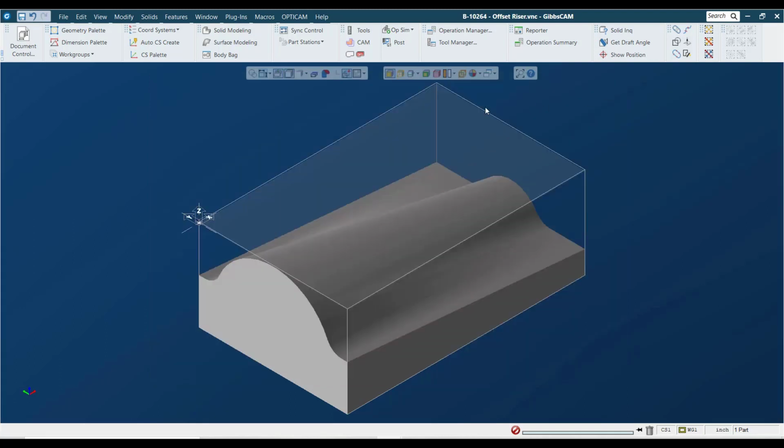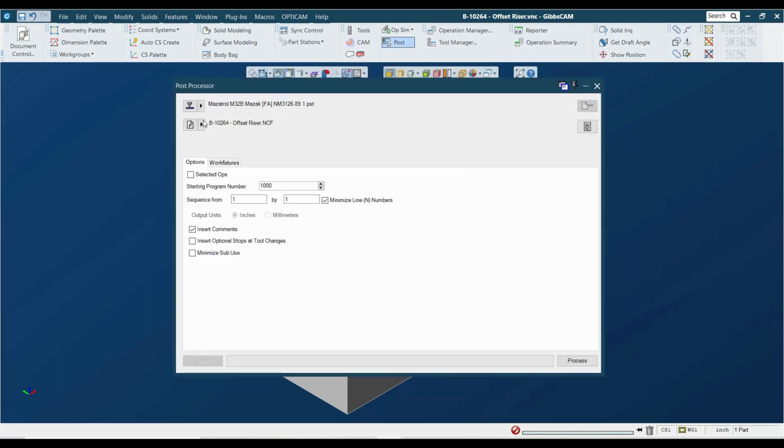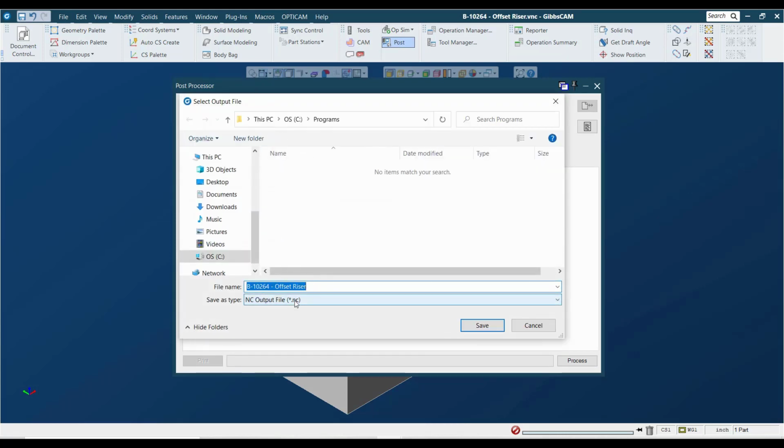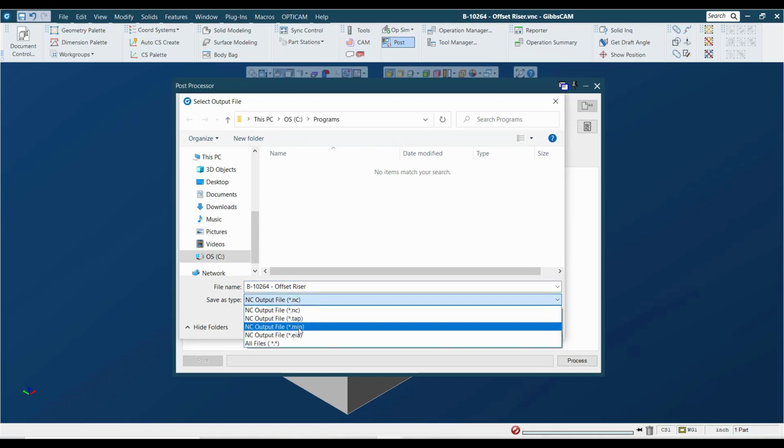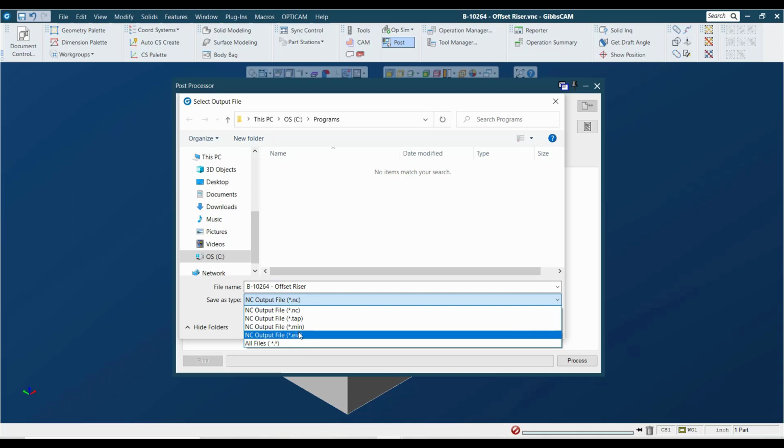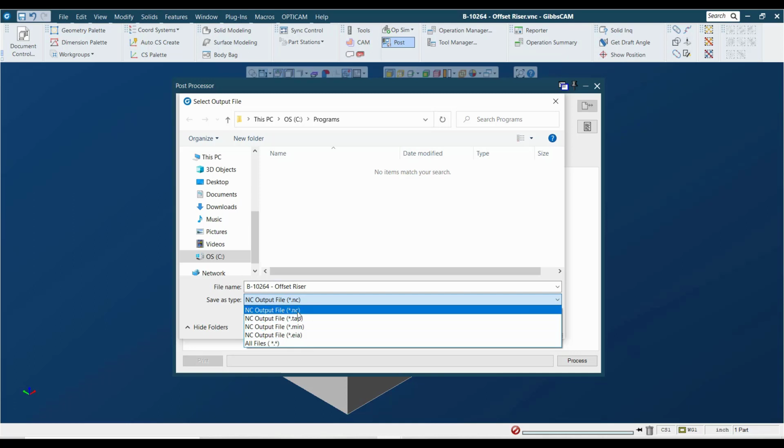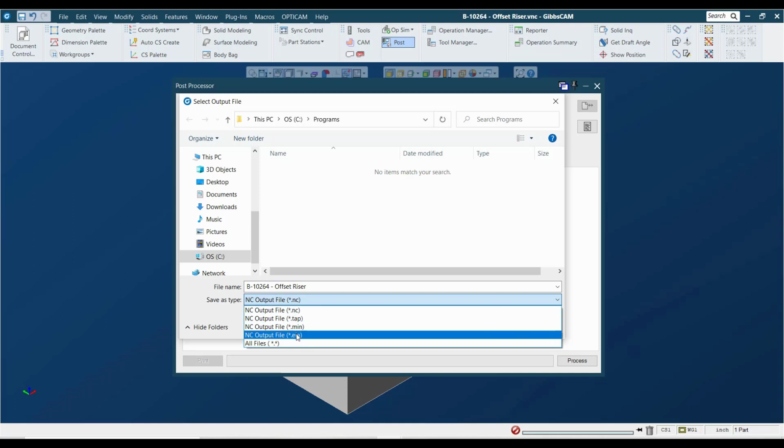So if I close this now and go back to my Post page and open up my output file dialog, I'll see that it's defaulting to the .nc extension. But if I click here, I get a drop down with all the file types that I listed in the Post field in my preferences.